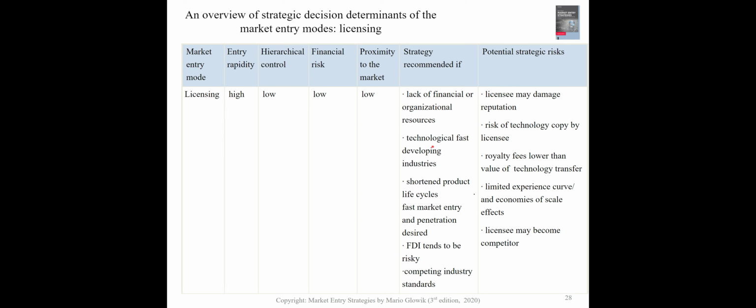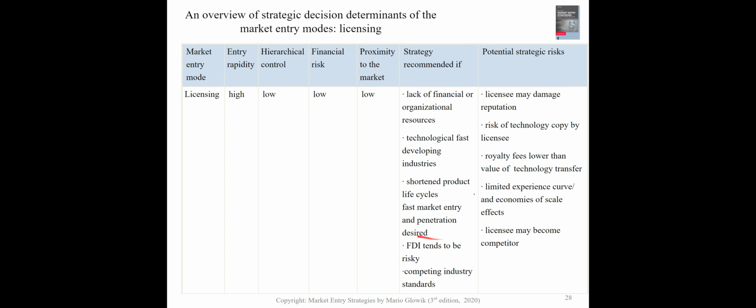Therefore, we can also make use of it in industries which indicate relatively fast technology and product life cycles. The shorter the technology life cycle, the higher the risk maybe that our knowledge, our technology, is outdated, and that's why it is recommendable to serve our knowledge as fast as possible to licensees ready and willing to license our knowledge or trademark.